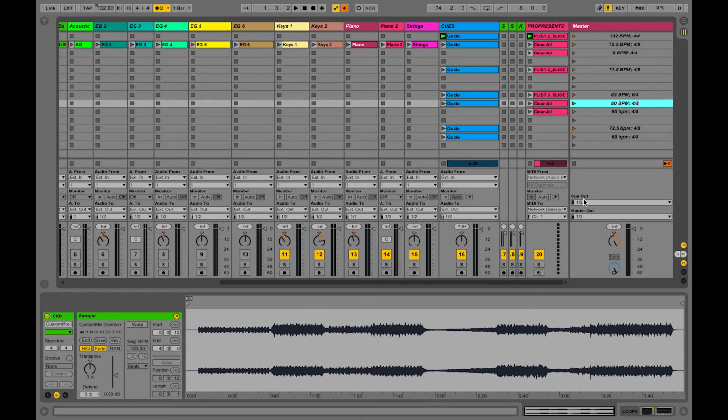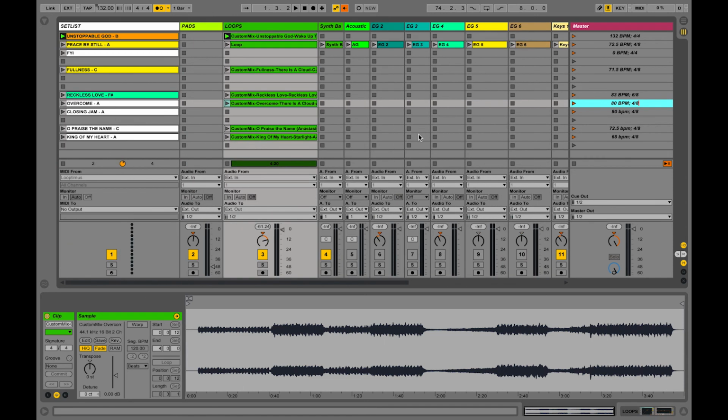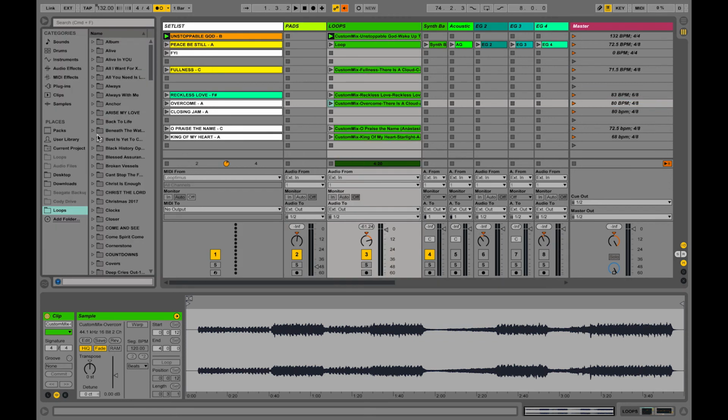And so our front of house engineer can control the left to right of the loop, and then he can control the click and the guide in our ears. And that's currently how we have that set up. But because we have the 8 outs on that interface, we can send these different tracks to different channels so that our front of house engineer can control them separately, which is really cool. So yeah, that's basically it, guys.